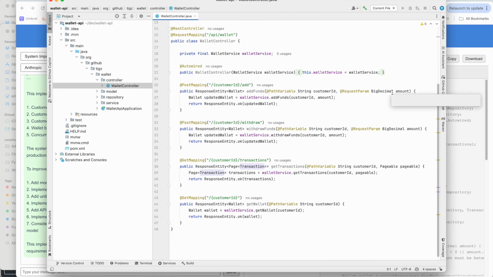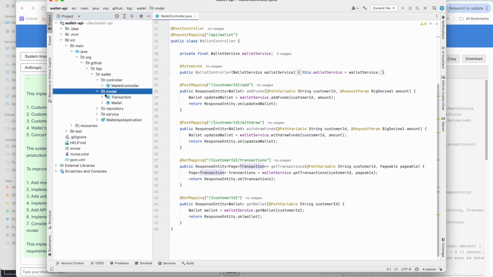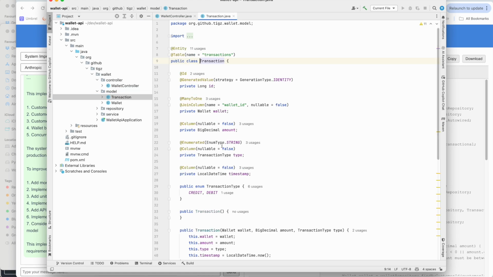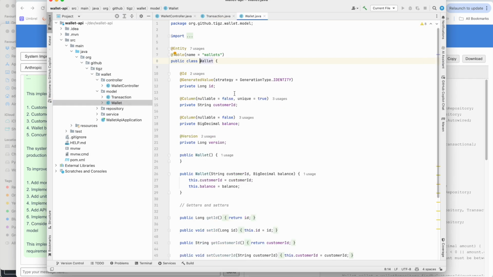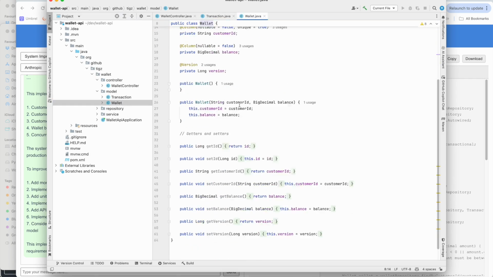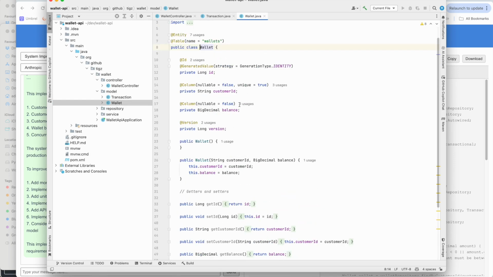Okay, big decimal request parameter. Well, we definitely want to put these into some request objects, I would have thought. And I'm not sure about that pageable. That probably needs to be a DTO. So we've got model, transaction. This is per transaction, so that's fine. That's just one transaction. Another. We've got the wallet getters and setters. Fair enough.